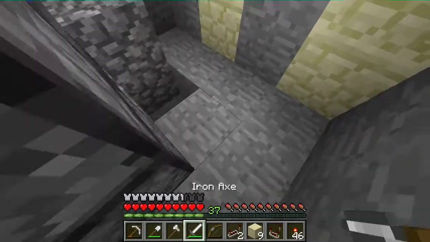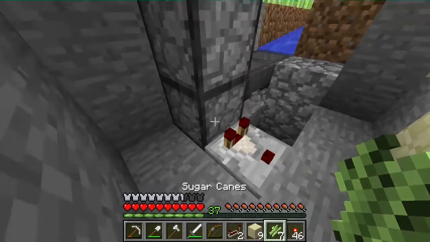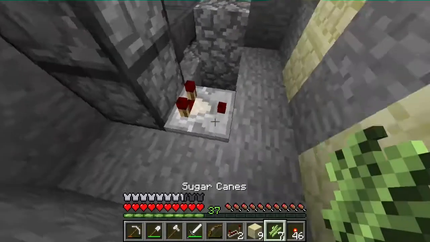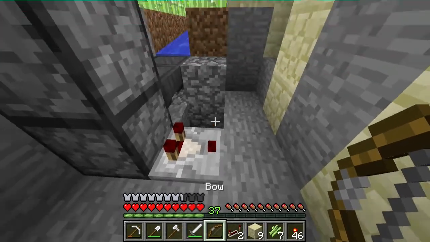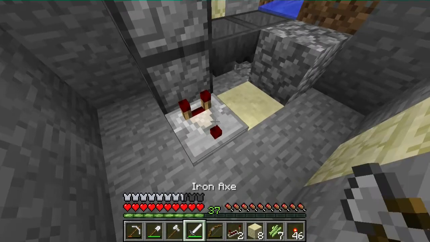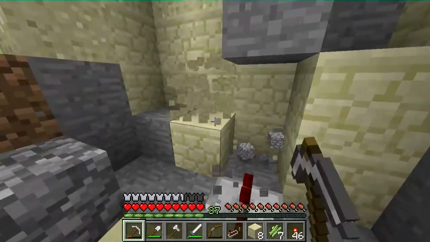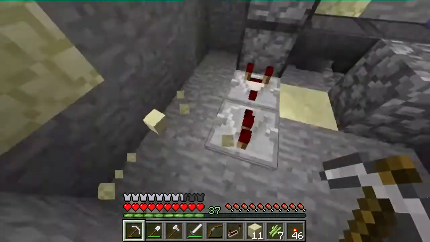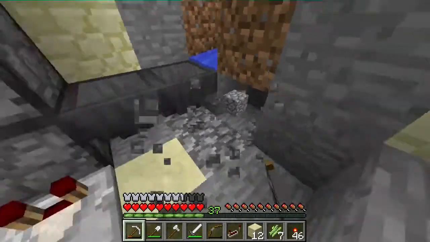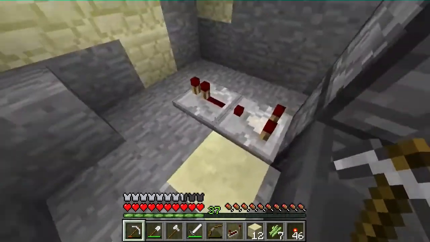Okay, take a comparator, throw it in here. Now you'll notice that comparator lights up. That's because there's an item in there. If there's even one item, that comparator will light up. So I'll have that comparator go into a repeater directly. The comparator's signal strength, if you don't know what that is, look it up, depends on how full the item that it's attached to is.